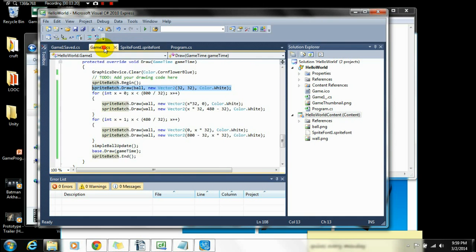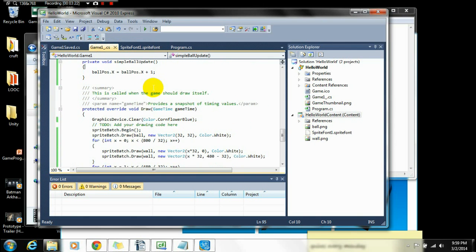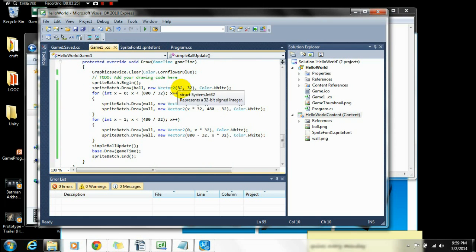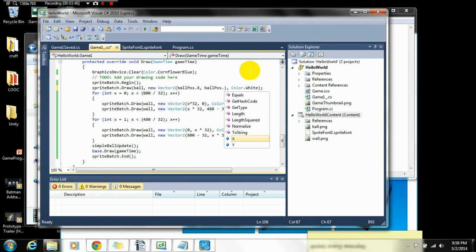And if anyone can spot the reason, it's not to give yourself a pat on the back. The reason is actually here, because we did a default drawing of 32 right here, where we said ball and then draw it at 32, 32. We actually are going to want to draw this at ball pause dot x and ball pause dot y. We can add our 32 on here, and that should fix it.